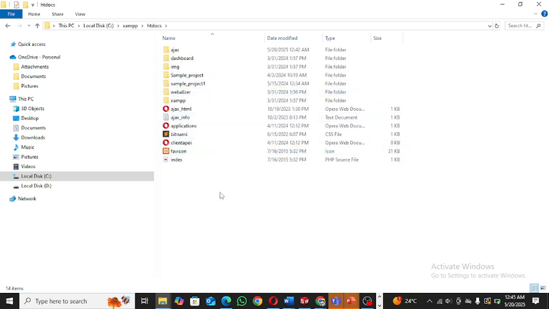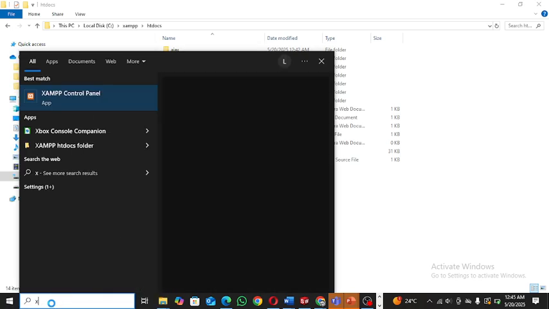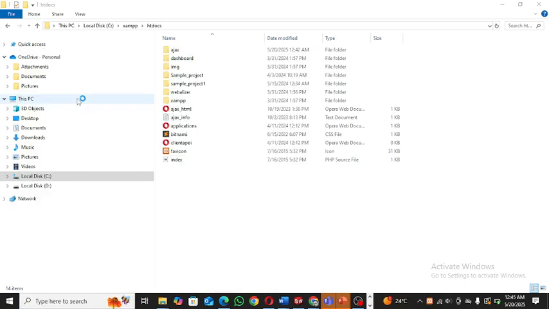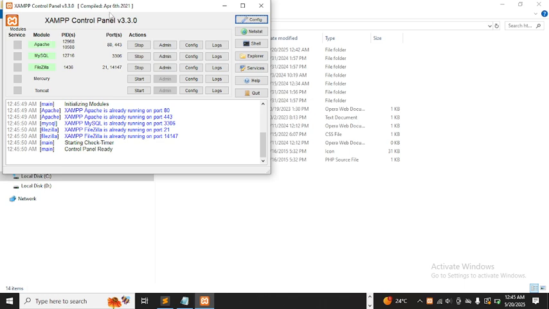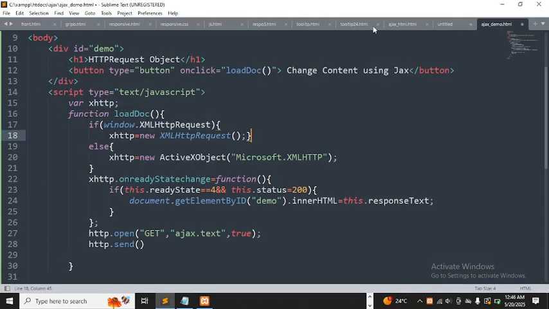Everything should be here in htdocs. But to make it work, you should have your XAMPP Apache active and running. If it is not started, it will not run. Otherwise, it will have the CORS error, which is cross-origin resource sharing. After having this, you have your file saved in the same folder.